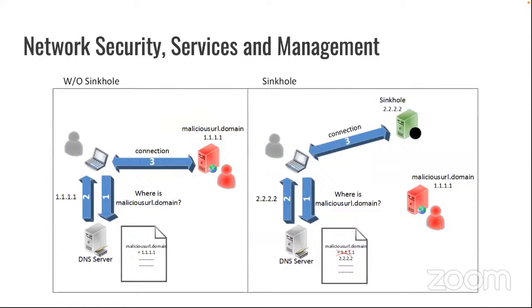DNS is not a secure protocol, yet it is critical to our networks. So having things like Domain Name System Security Extensions, or DNSSEC, will provide authentication of DNS data. Having DNS sinkholes, a DNS server configured to provide incorrect answers to specific queries to cause malicious or unwanted domains to resolve to a harmless address and allow logging to identify infected or compromised systems, is definitely useful. This is great to set up on your enterprise network. So when a compromised system tries to reach a known domain of attackers, you find out.